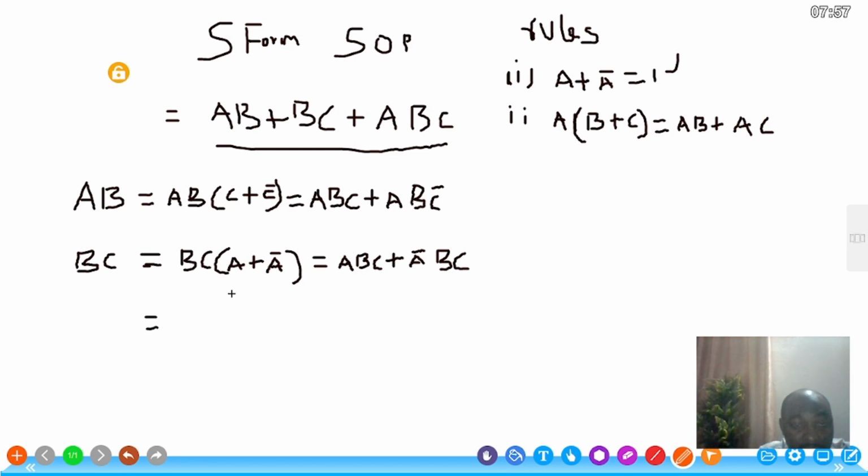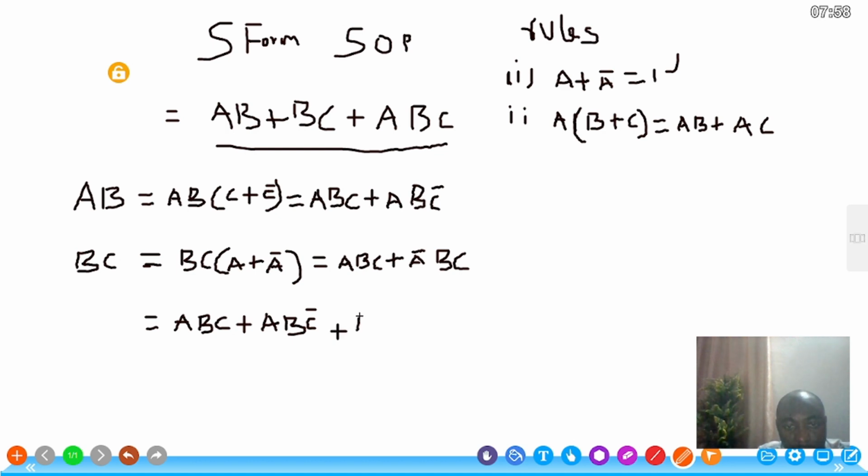So putting everything together, remember, AB has produced two outputs, which is ABC plus ABC bar. That's for the first part of it, AB. For BC, it has also produced two outputs.